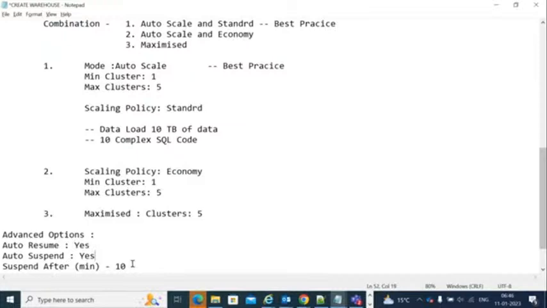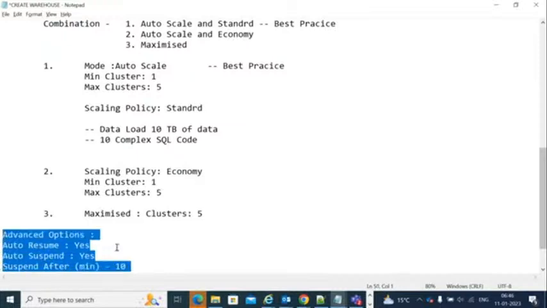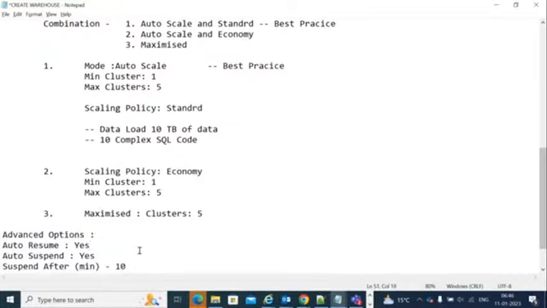So what is the purpose, and what is the benefit of this? See, you are using Snowflake continuously for 1 hour. Then you keep your work aside and go outside. After 10 minutes, whatever you used for 1 hour, it will charge you for that. Once you went outside, after 10 minutes it automatically goes into suspension mode, and then it stops charging you. Then it is saving cost for you. That is the beauty of Snowflake.